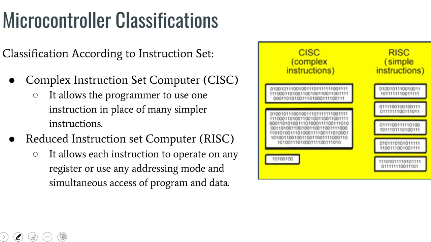Then another classification that we would come across, again something that you would have studied in computer architecture, is instruction set architectures. So whether we use complex instruction sets or reduced instruction sets. If we use CISC, or a complex instruction set architecture, we can use much longer, much more complex instructions, but it would be simpler for programming. And if we use reduced instruction set architecture, we have to use many different instructions to achieve the same outcome, but we would have simpler instructions.